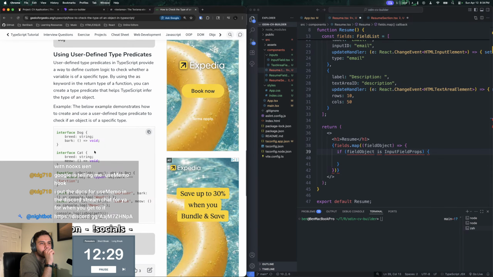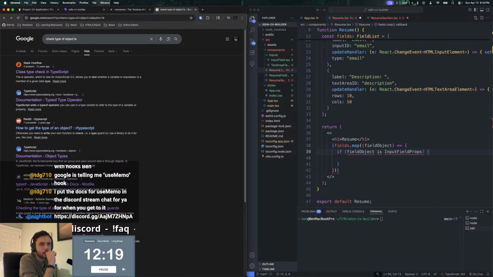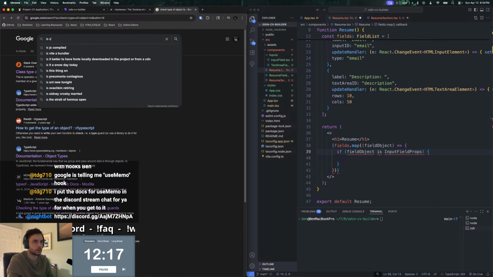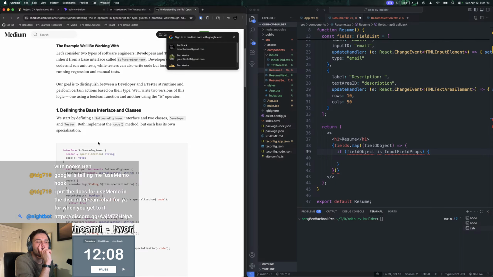Maybe I'm using this wrong too. Is operator TypeScript. Oh my fucking god, get out of here.